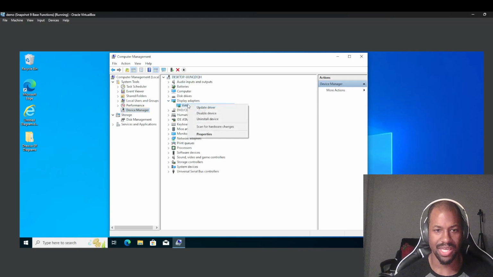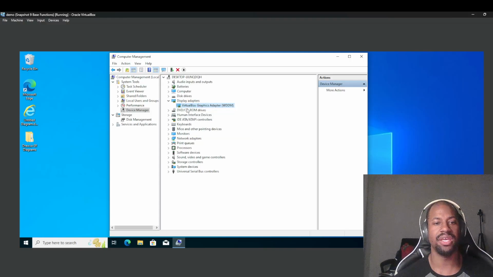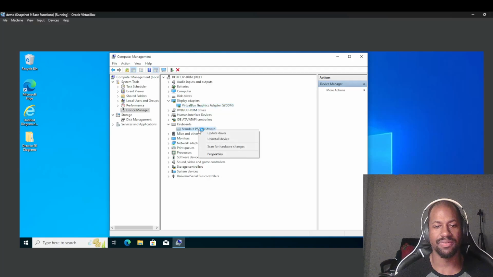Say we have a display, we could choose to disable it. Same with the camera and recording devices. If you need to activate or deactivate one, it's as simple as that. For example, let's say we don't need the keyboard. Come here. It would have an uninstall or disable feature.